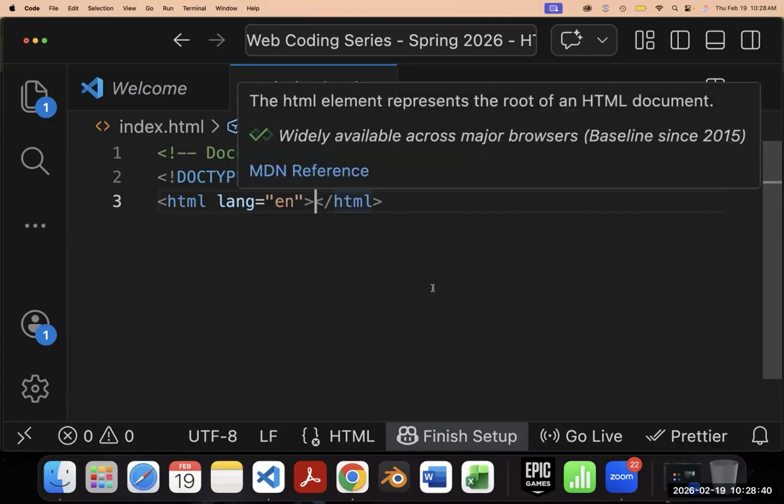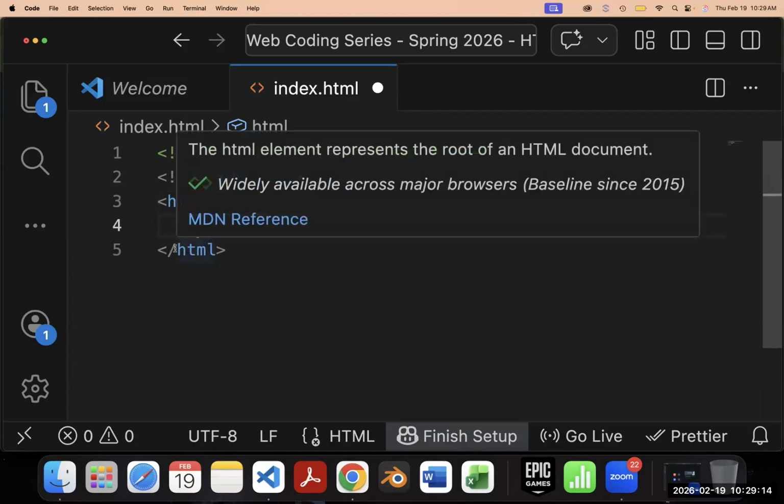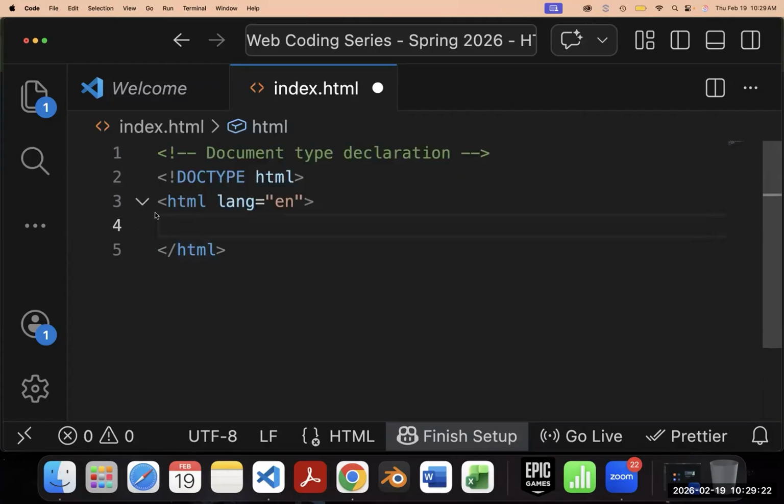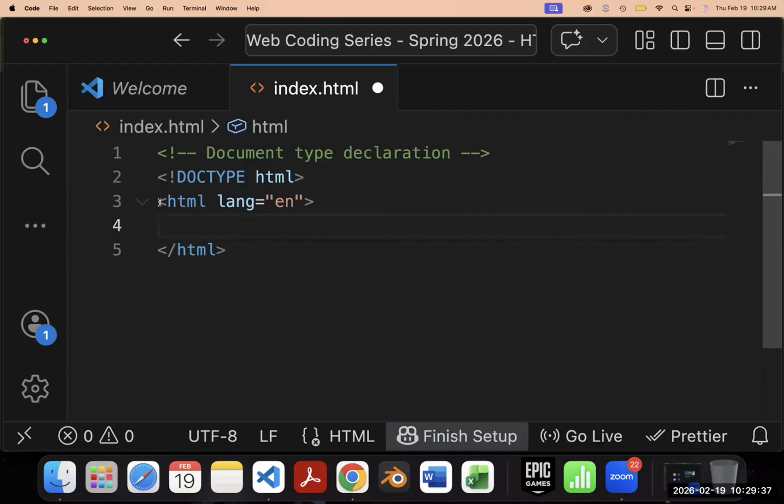Browsers, any time they're reading code, just read from the top to the bottom, and they don't care about any white space or how you've actually structured your code. So you could write everything in this one line right here. It's going to look insane if you do, because it's going to keep going and going. So I highly recommend that you place your cursor in between these two and hit enter. This is just going to make our code a lot easier to read for us. It's not going to change any of the functionality or the content. And you'll notice that it not only added these lines, but it indented in a little bit. This is also a helpful structure to understand that the code that we write in here is housed within this tag.